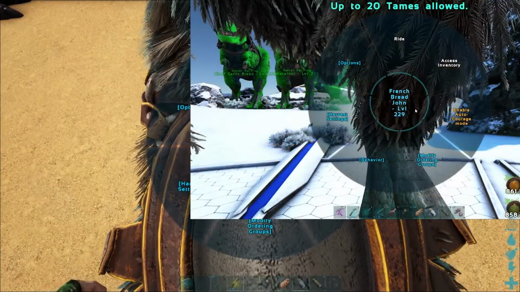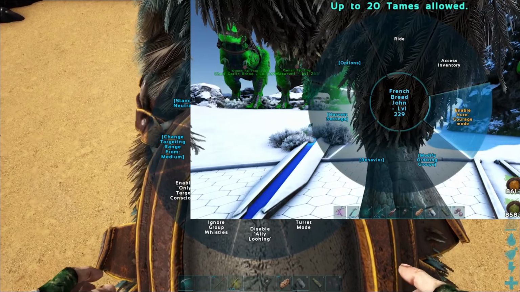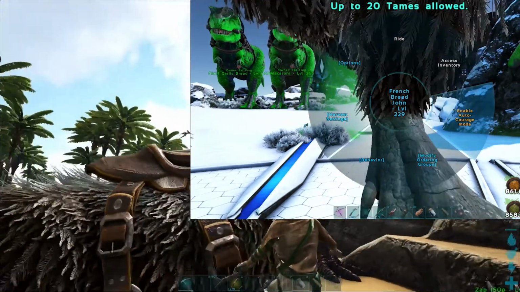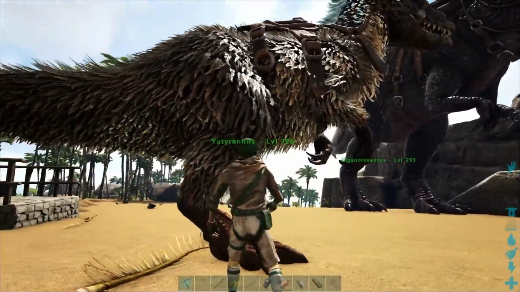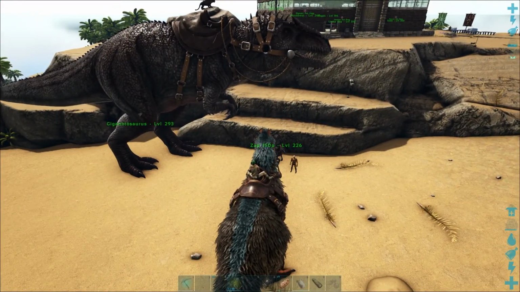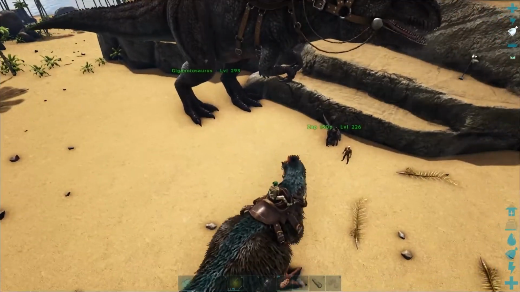In single player, there'll be an option in the wheel here. I can't remember if it's in behavior, but it will have like auto courage roar, so you can just let this guy start howling, and it's great that you don't have to be riding them to get them to do that.